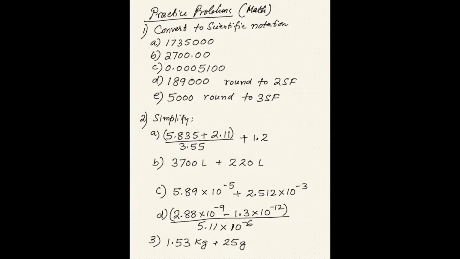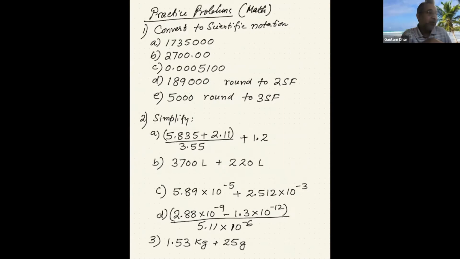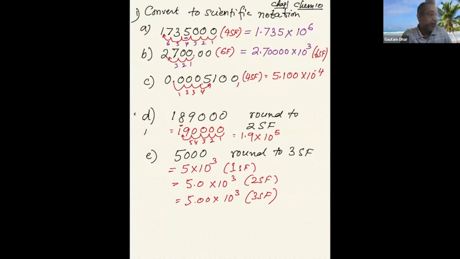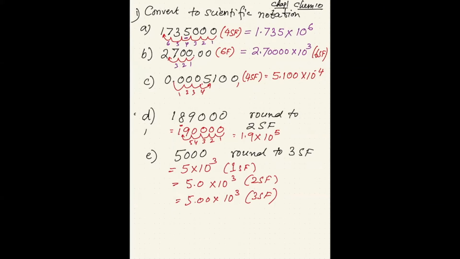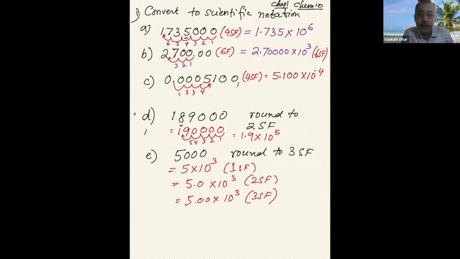27. So just move the zeros, move the point, how many times? 2 or 3. 3 times. 10 to the 3. So this is a number bigger than 1, and the zeros will remain because they're significant. The correct answer is 2.7000 times 10 to the power 3, six significant figures. That cannot change.